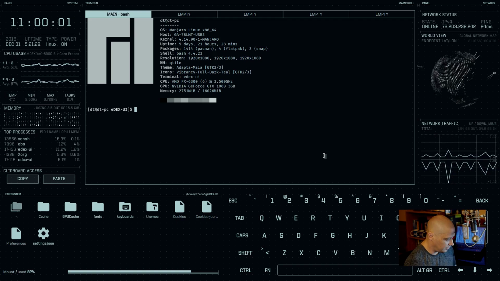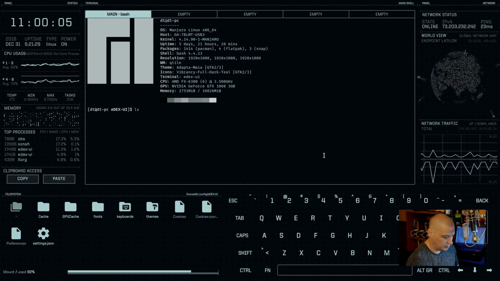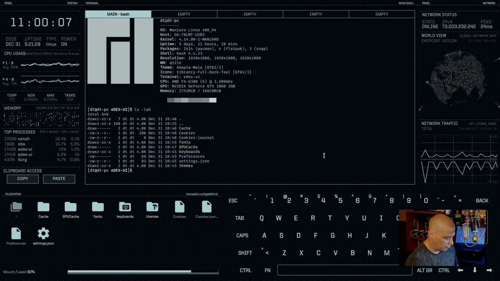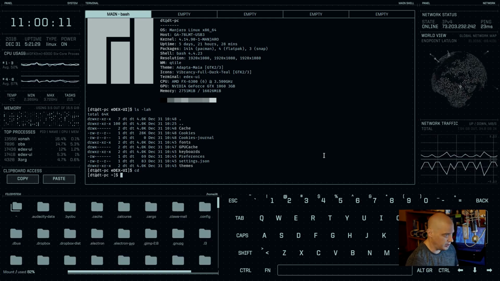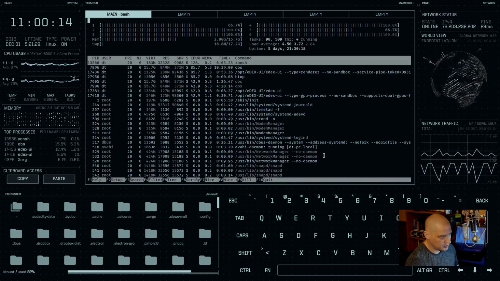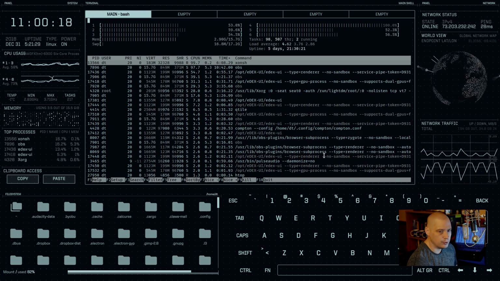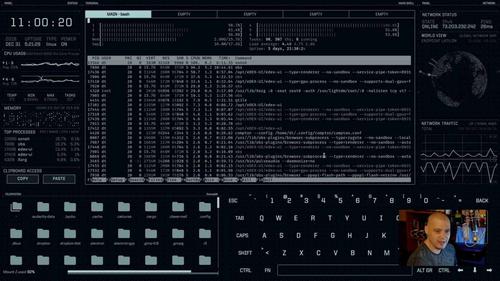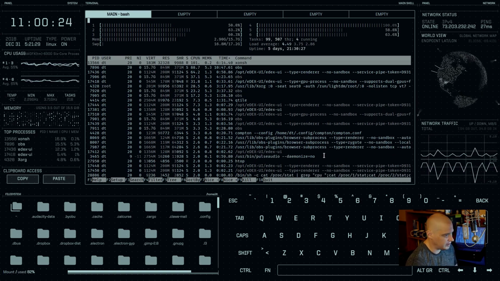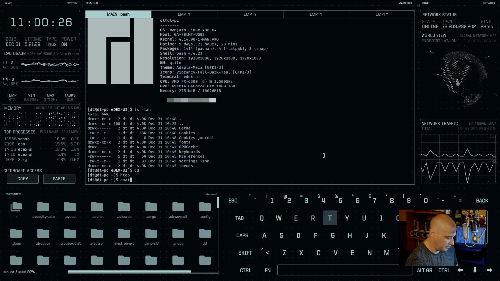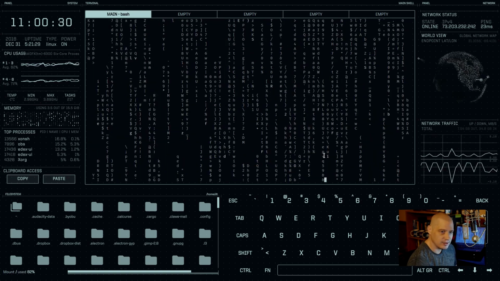And for those of you wondering, does the terminal emulator itself actually work? Yes, a simple ls command works. And cd back to the home directory, htop. Here's htop running in eDEX-UI. Again, it kind of fits the hacker theme, having htop running and something like that. Even better would be, does cmatrix work inside eDEX? Wow, it does.